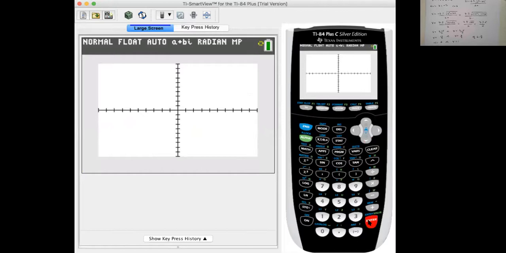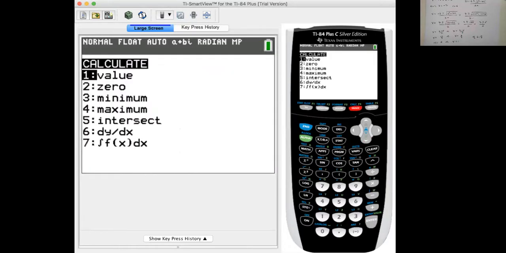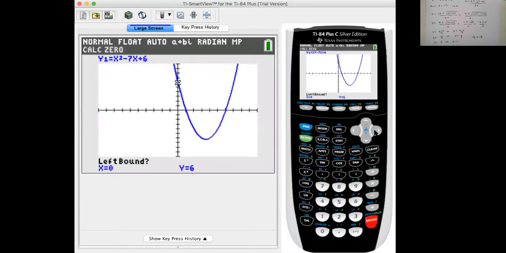And we'll see answers. So it crisscrosses there and there. Does it look like 1, 2, 3, 4, 5, 6? It sure does. Looks like 1 and 6. I'll show you how the zero finder works. Second calc zero finder. Move the cursor a little bit to the left of where it crosses. Enter. A little bit to the right of where it crosses. Enter. Close to where it crosses. Enter. And what does it give me? It gives me x is 1.